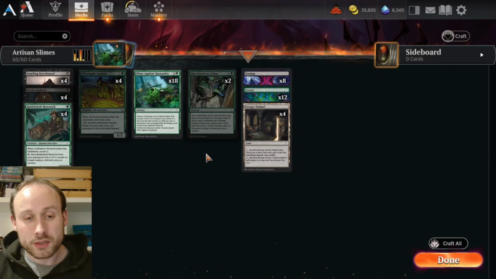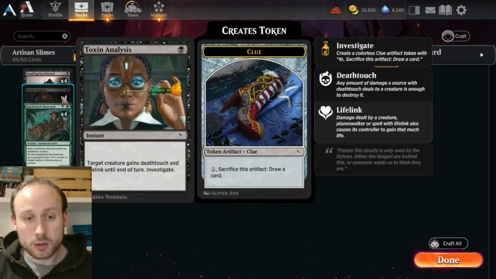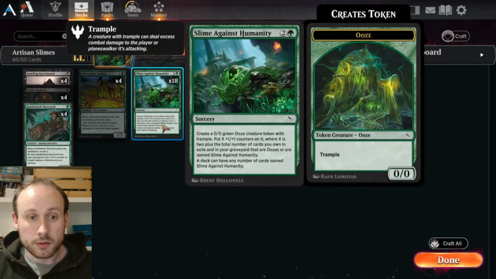The only other cards we have are to help us stay alive and hopefully remove some of the opponent's things. We've got Toxin Analysis, 1 mana, black instant. Target creature gains Deathtouch and Lifelink until end of turn, and we investigate. Now, if we have a big slime, then giving it Lifelink is going to keep us alive longer.